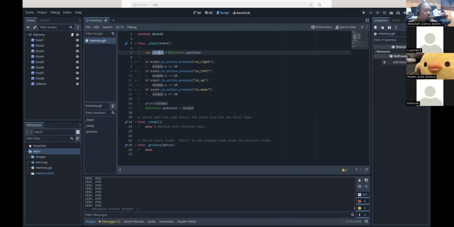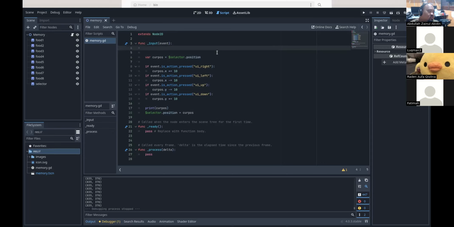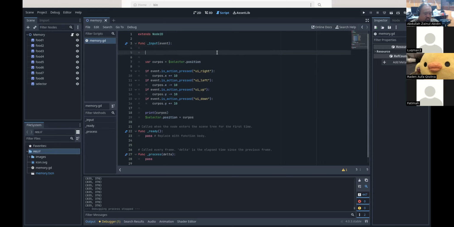So there's another type of variable called an array, which can have a lot of variables inside it, whatever variables you want to put in. So we're going to create the array.